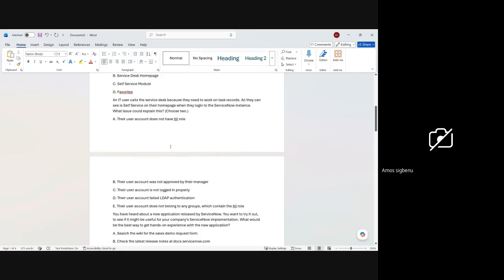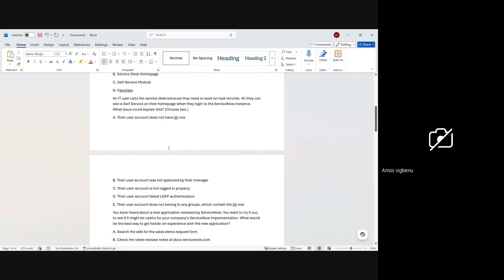An IT user calls a service desk because they need to work on a task record. All they can see is self-service on their own page when they log in to the ServiceNow instance. What issue could explain this?